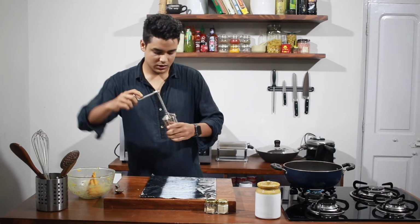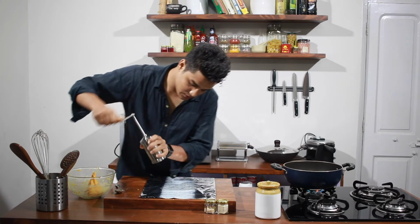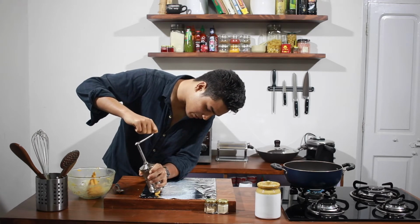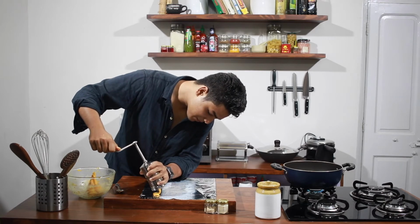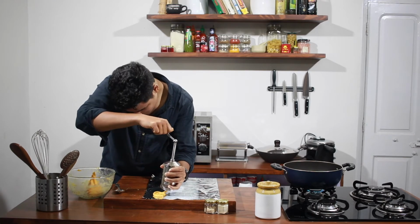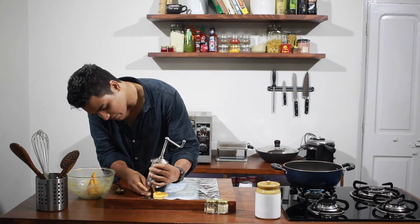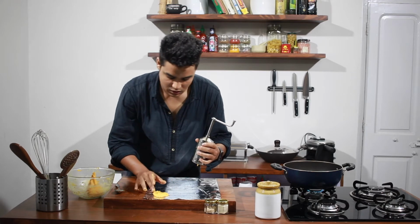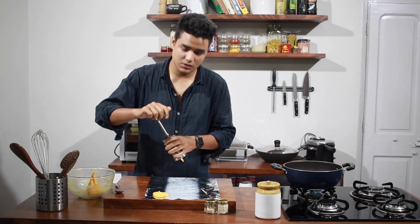Now what I'm going to do is just turn the screw. Chakli will come out and keep going round. I'll cut it when I feel I've got the right size. You can make it into long chaklis, or you can make it like what I've done, round ones.